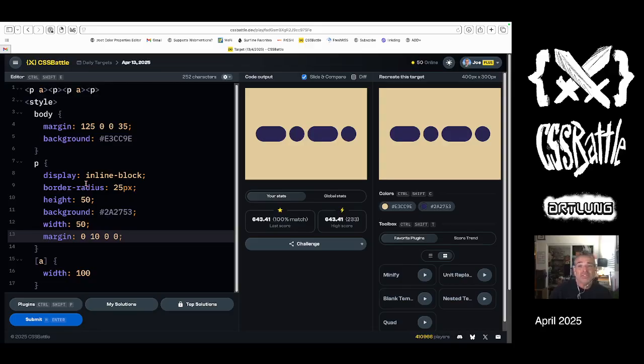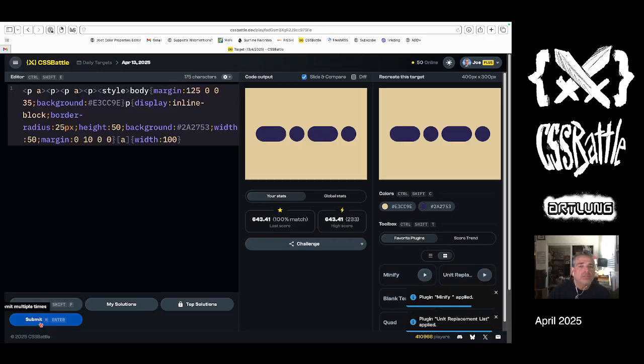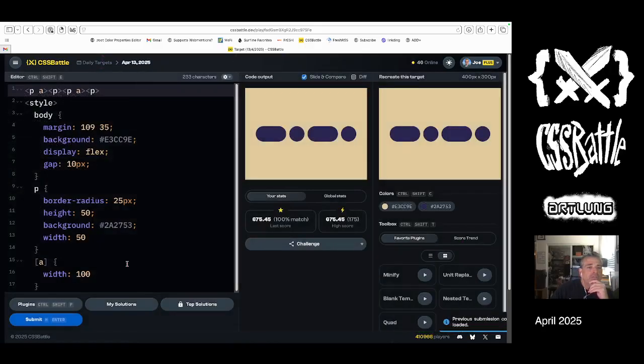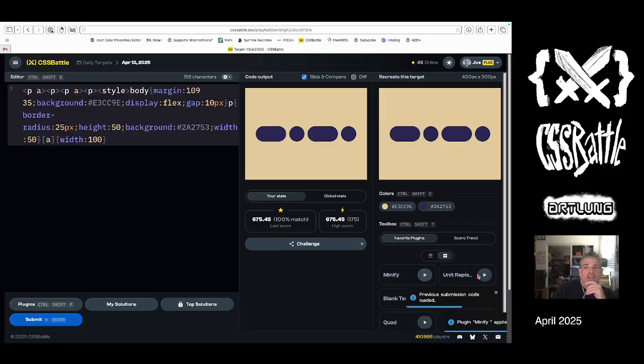The other thing we could do, in theory, we could use box shadows, but I think we've done it. Let's do submit, and we'll be done. And this is with the display block. I didn't change it from the flex. I guess I could go in, go backwards, load the code, minify and unit replace that, and then resubmit and see what that score was.